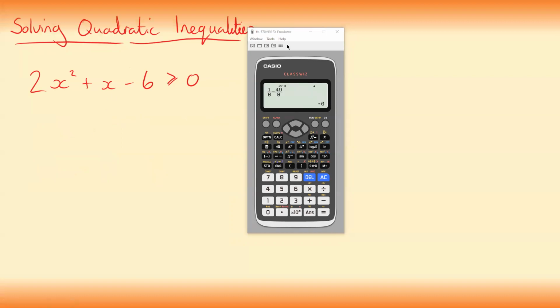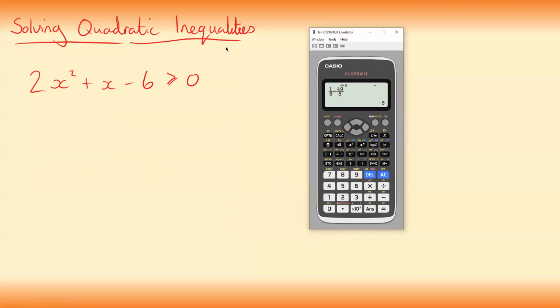Next job is solving quadratic inequalities. Same step, just slightly different option that you'll choose. So menu, go down to line 3, and you want the one that's B, so it's got the greater than symbol in it. So it just says inequality. Going into there, we've got polynomial degree 2 to degree 4. We want polynomial degree 2 because it's a quadratic.